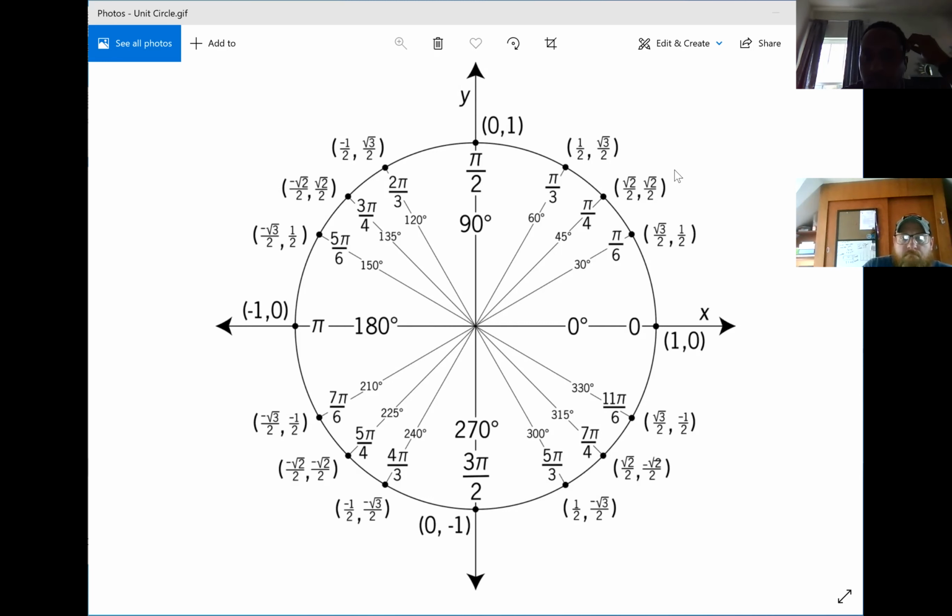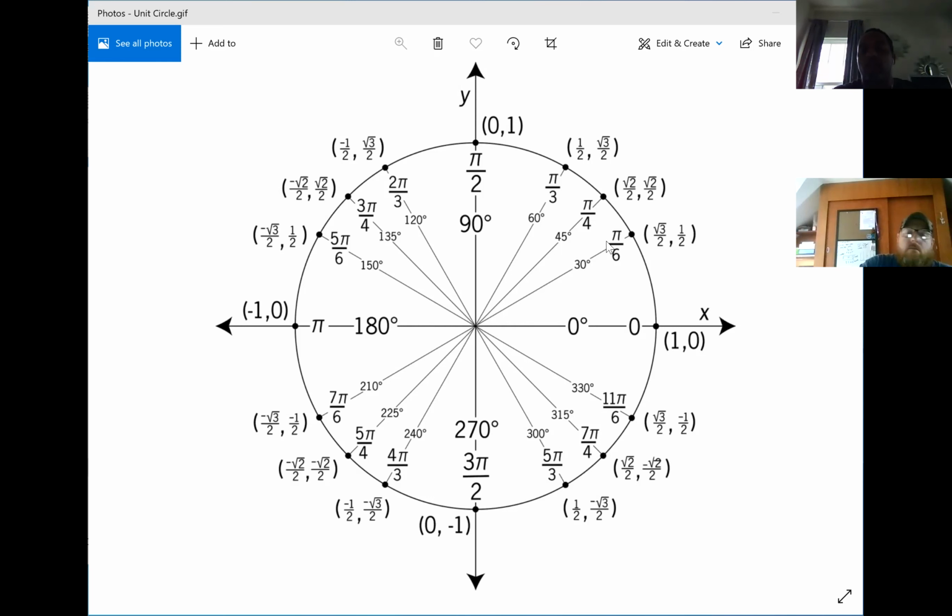Can everybody see the image? Because I see one person, okay, some people can see it, some people cannot. So all I'm doing right now is looking at the unit circle file that I sent you guys. So if you cannot see it, you can always pull that up. All right. Okay, got enough people saying they can see it. It's in Canvas, and I sent it to you in the email.